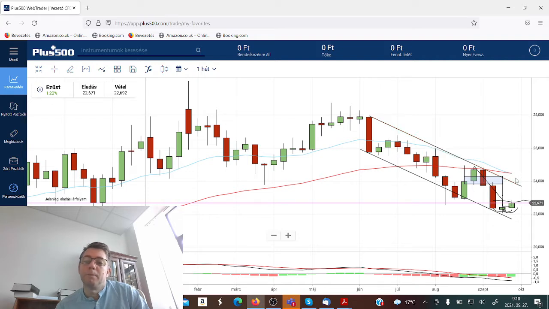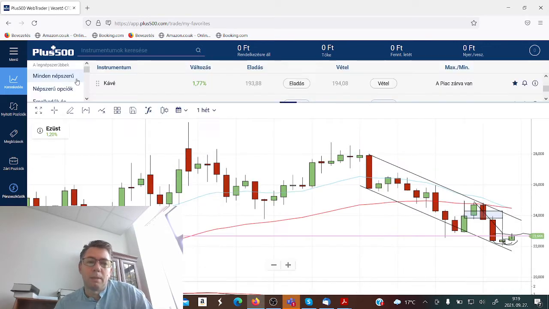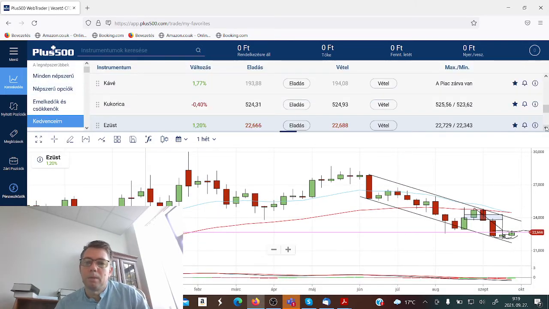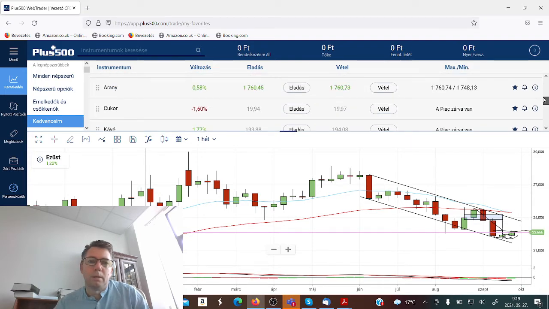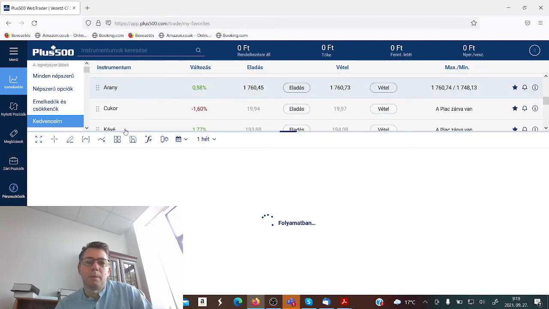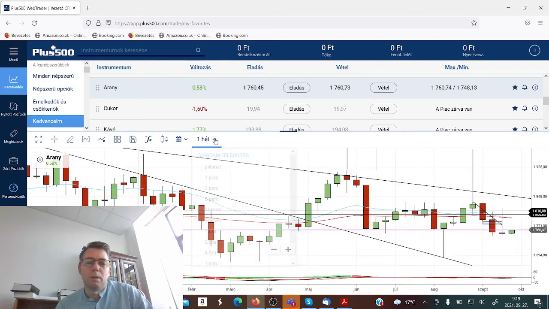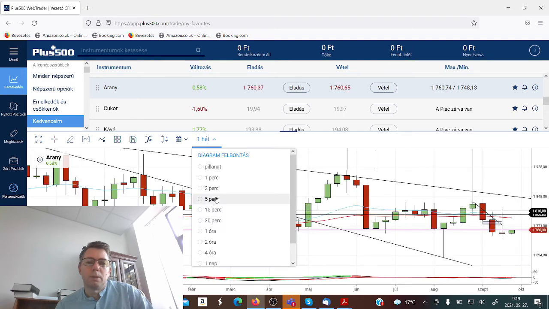But if we break above the trend line and have a daily close above the trend line, I may go long and see what happens there. But we might also come back down, we will see. So that's silver, and now let's look at gold. Here's gold. Let's see what's happening on the chart.